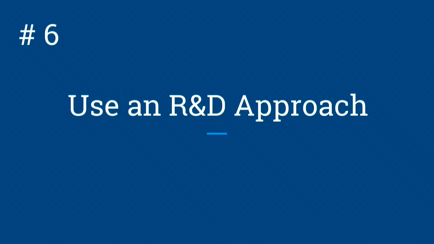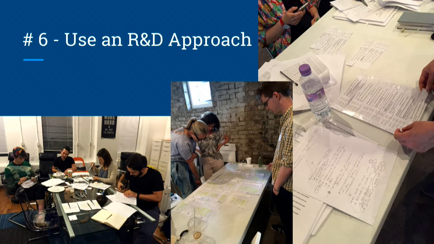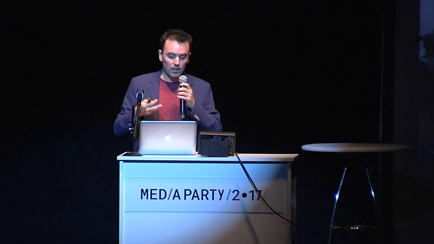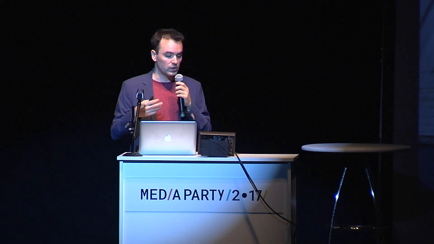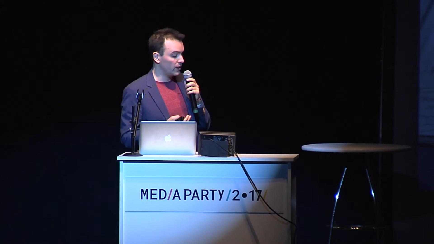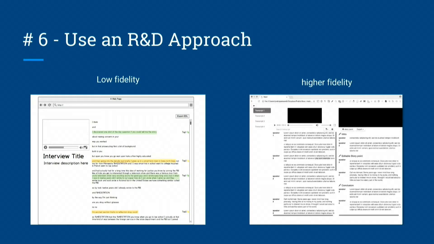If you use a kind of R&D approach, the first thing after user research is to identify the workflow. This could be an analog paper edit — paper, scissors, and tape. I ran workshops where I got people to do it, observed them, and learned what the pain points were in the traditional workflow before even going digital. That helped me define what it takes to do a paper edit the analog way. From that you can identify the parts and components that make up the workflow, using sketch prototypes, system interaction diagrams, and other techniques. Then you move to low-fidelity and high-fidelity mockups — in this case, an HTML/JavaScript dummy demo as a proof of concept.